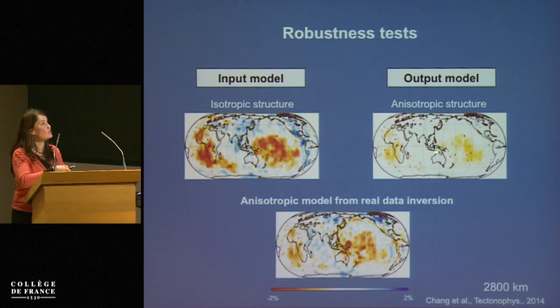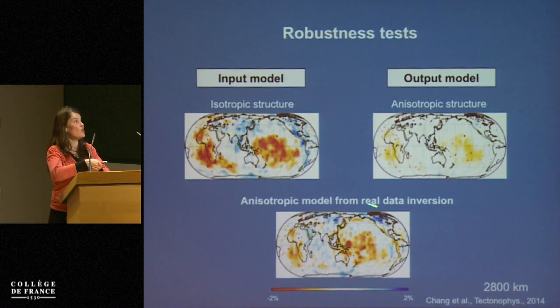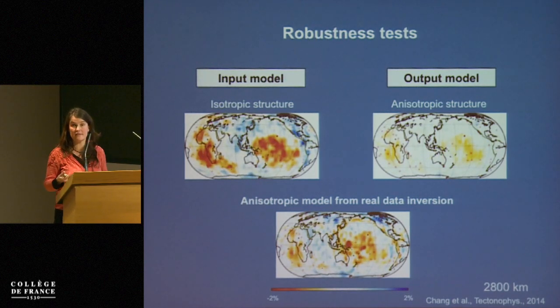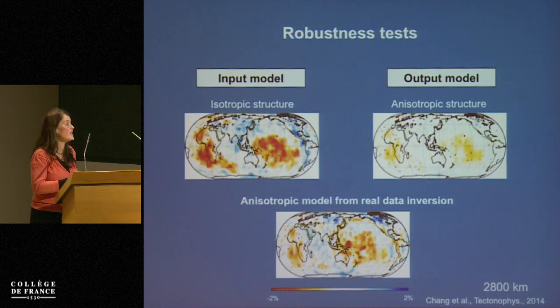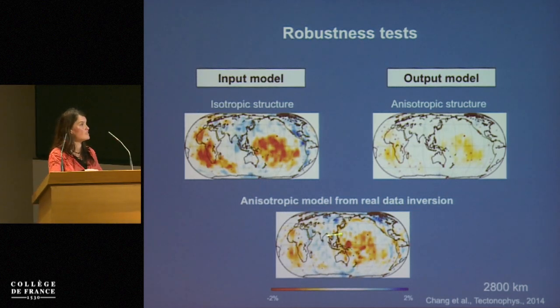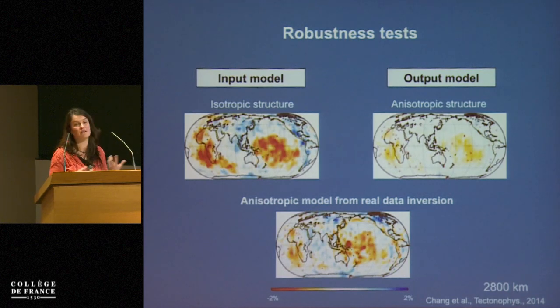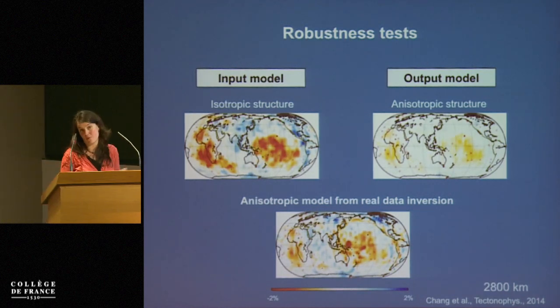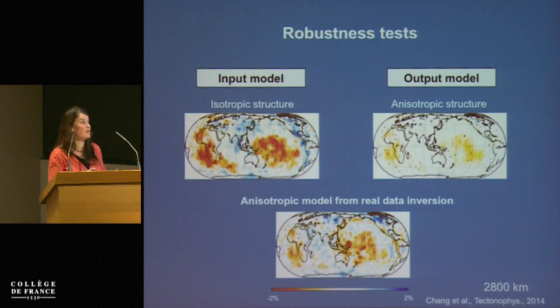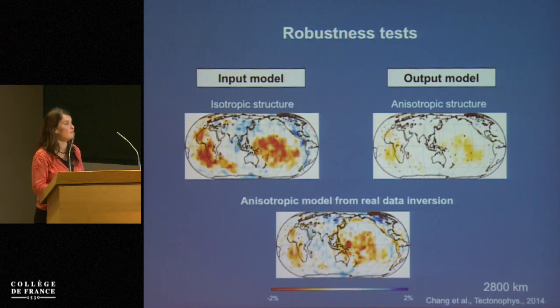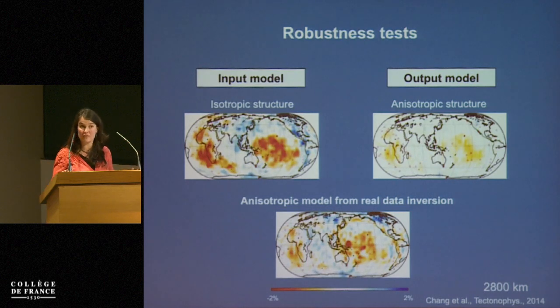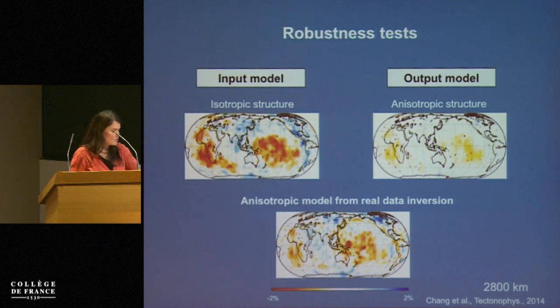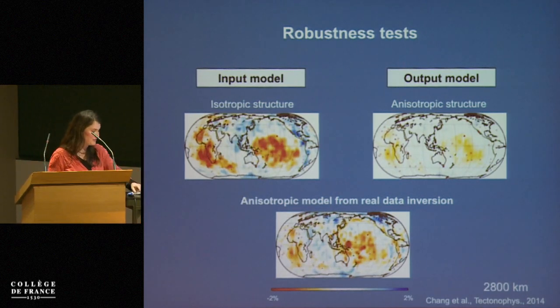And when we compare the output from this synthetic test to the output that we get from a real data inversion, we see that there's a big similarity. And so this is suggesting that this anisotropic structure that we get in the lowermost mantle is probably a leakage effect from isotropic, due to this unbalance in SH versus SV sensitive data. And so the bottom line here is that we have to be very careful, and it seems that it's quite difficult globally to map anisotropy in the lowermost mantle. So a negative result, but I think an important one to take into account.